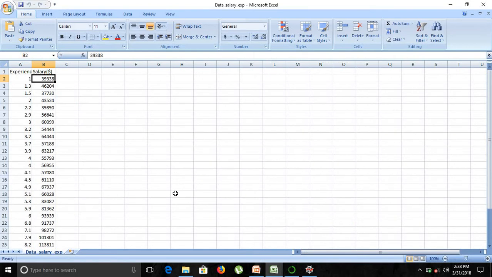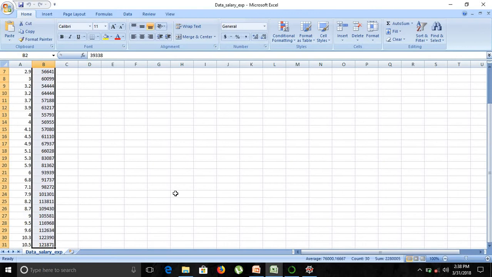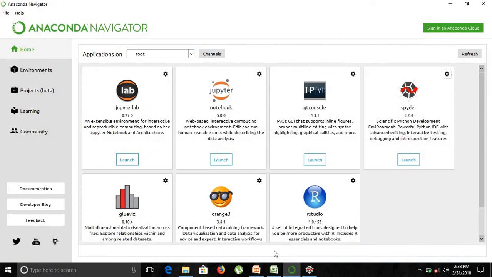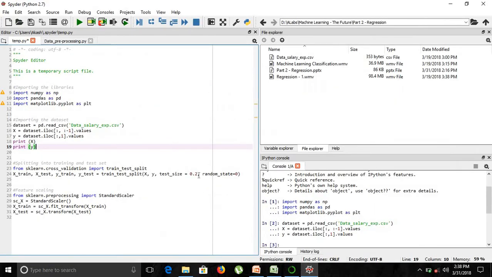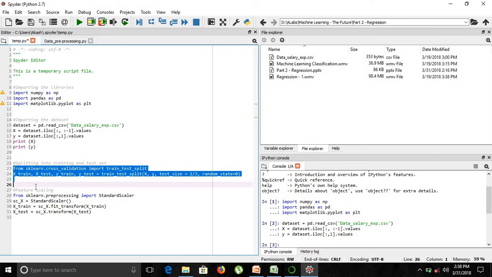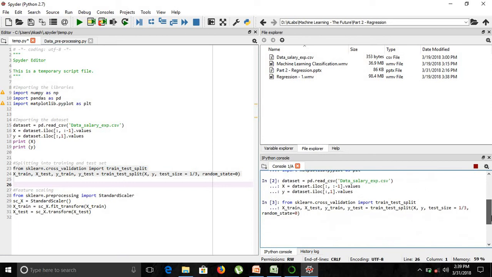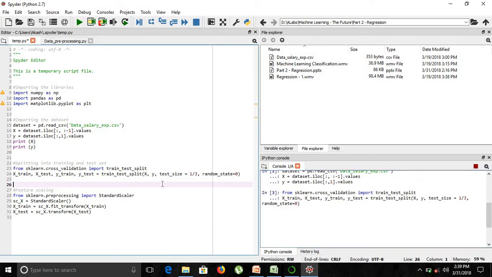The total number of entries is 30, so we can split it up into one third. One third will be our test size, and our random state is 0. So this will be as it is now. Let's execute this. Yes, it's properly executed.